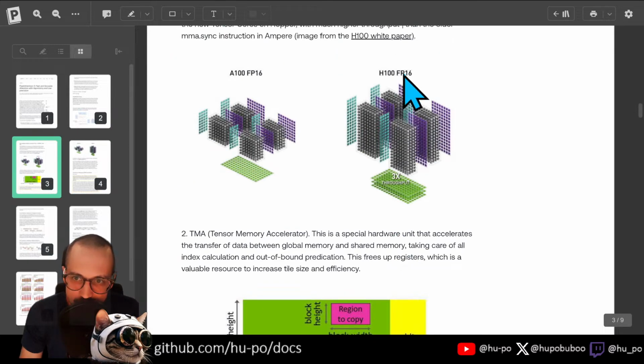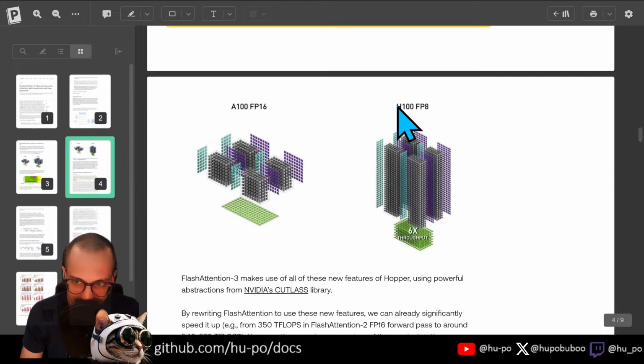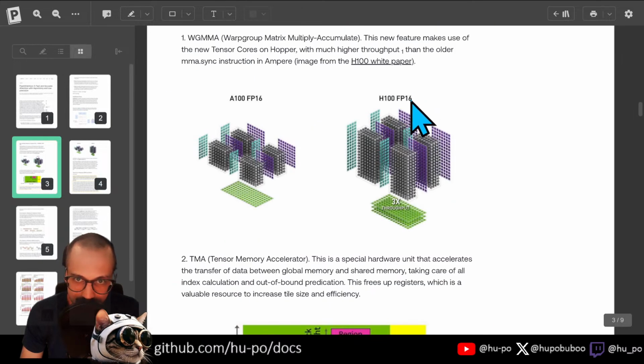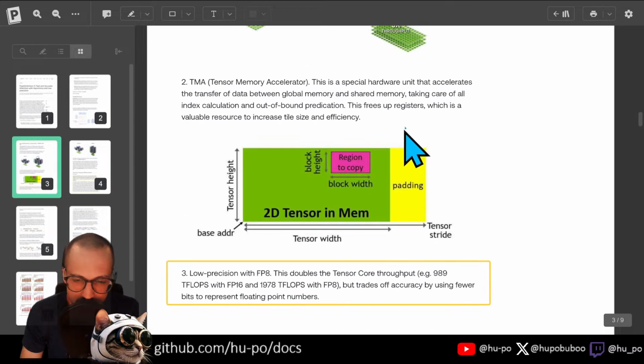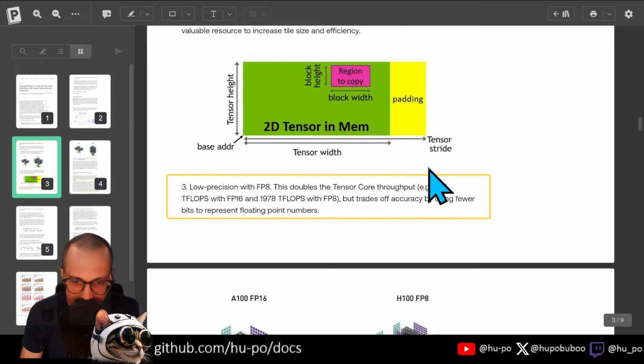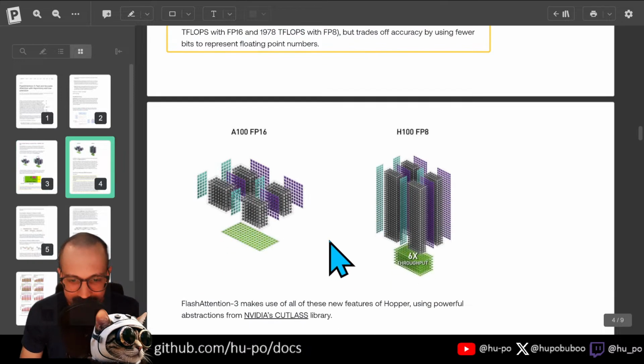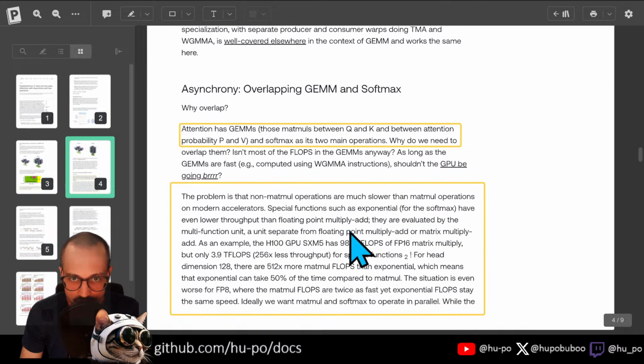Here you have the H100 at floating point 16 compared to an A100. These are two different types of GPUs. I don't really know what this is supposed to represent. It's like the different caches, the tensor cores. But you can see here, for example, an H100 used in FP8 mode compared to an H100 used in FP16 mode. There are so many little details that go into this that can make something way more efficient or way less efficient.